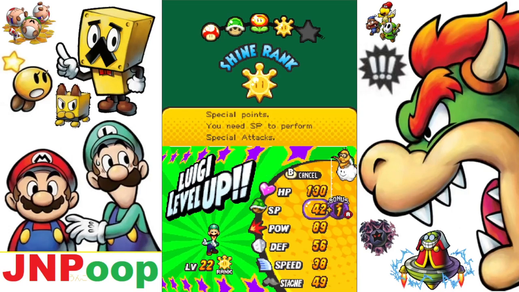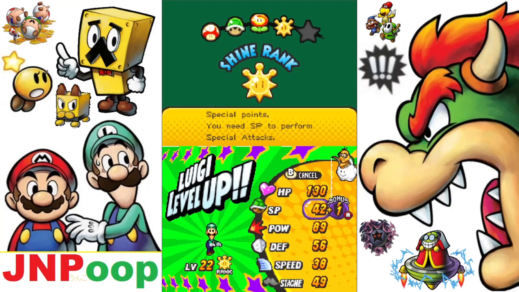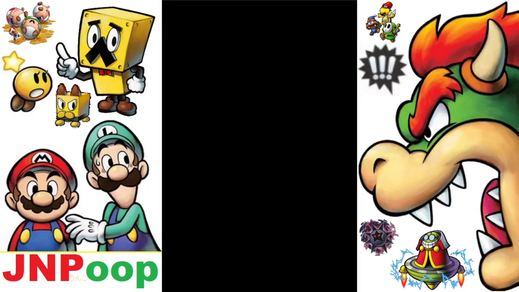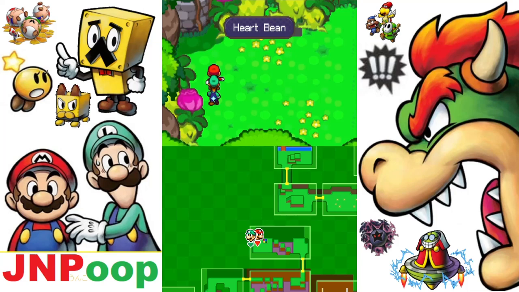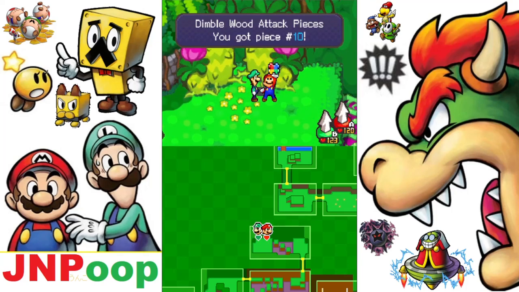Luigi. I need a free. There was a. No! Why does Luigi get less? I don't know why. At least we can get these beans now. Let's get all the beans in this country. We've got all the attack pieces in Dimblewood.